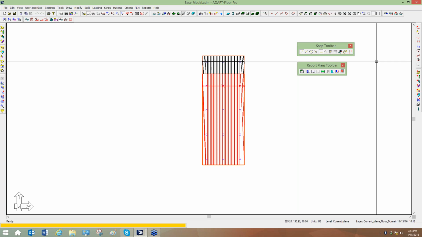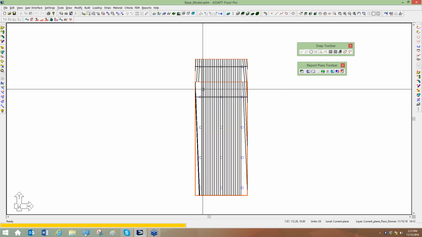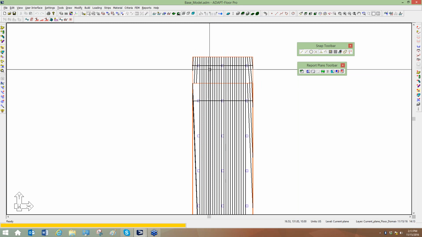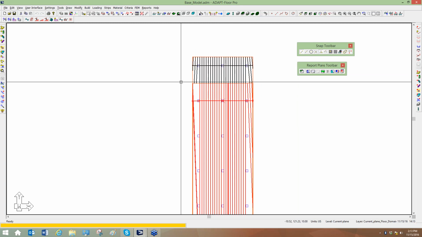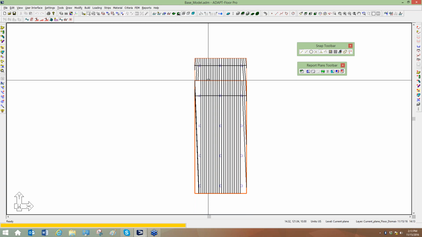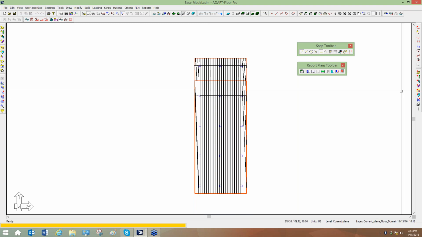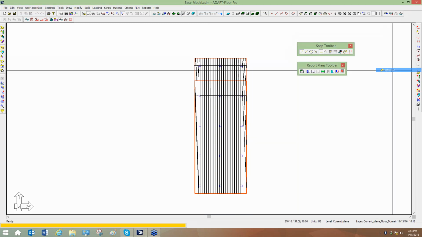What the program is doing is it's looking for specific hints or clues as to how this strip needs to be created based on the input of our support lines. So I'll use my marker here to show this. We have a support line which goes from here all the way to here. We have another support line from there to there. Notice that they're both touching the edge of the slab. So that's a key ingredient in how the tributaries are generated. It's touching the edge of the slab, which is a boundary.